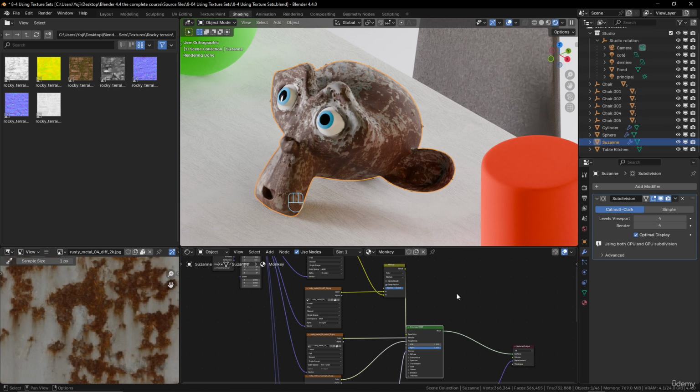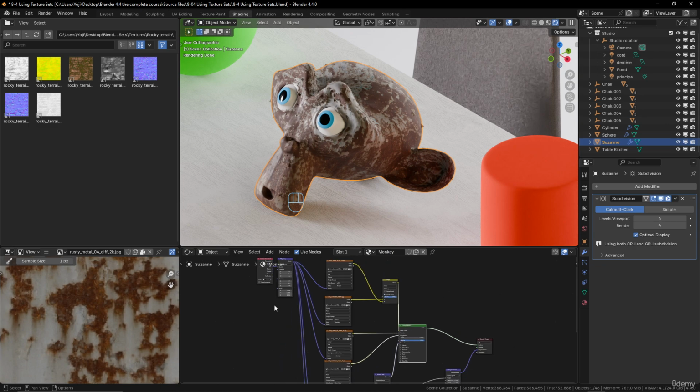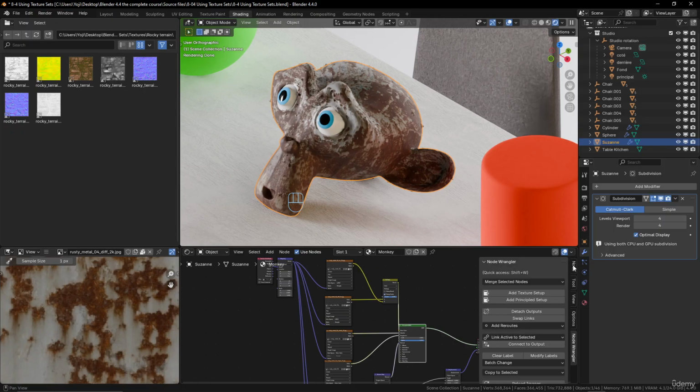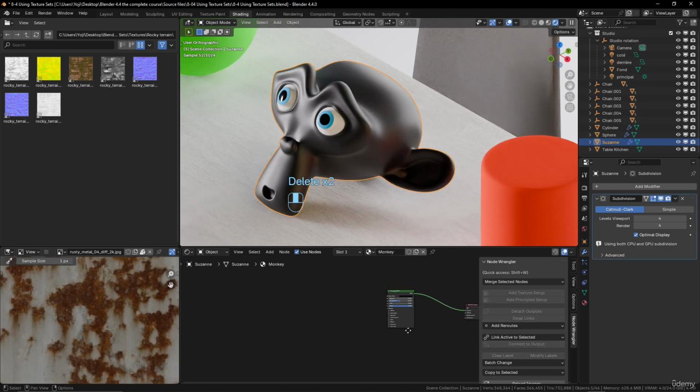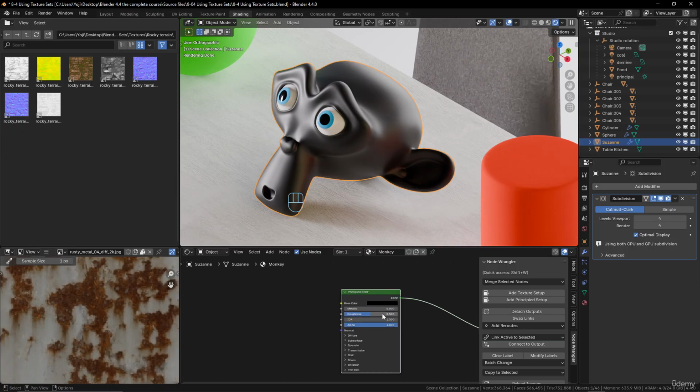And all of this, it's a lot of clicks. It's a lot of things to manage, and it's a lot of manipulations. You can see it's not just one click. And what is good with Node Wrangler is that you can make it with one click. All of this. It was very important for me to show you how it works, but basically you can make it with this principal setup. And this principal setup is Shift-Control-T by selecting all of this. So let's remove that. Let's remove that and select just the principled shader here.